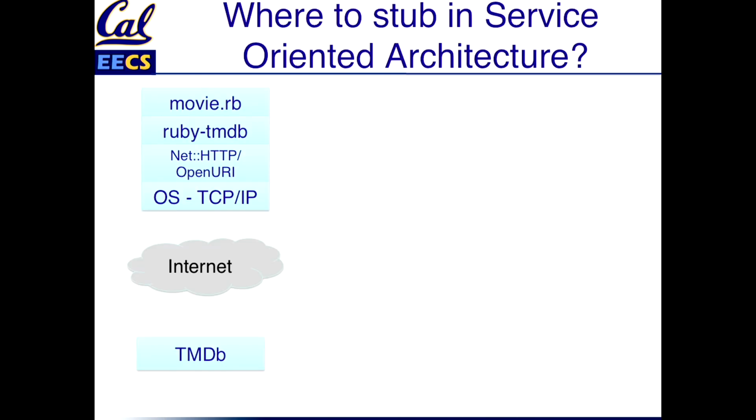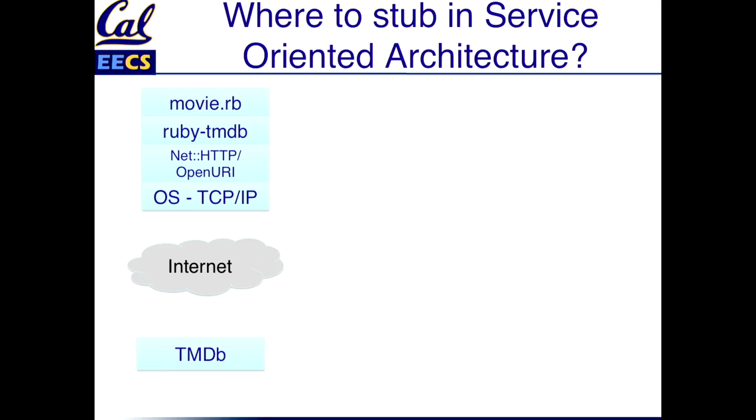The general question that this leads to is, when you're testing pieces of software that work in a service-oriented architecture, where should you stub? And remember that you can apply this from the point of view of, I'm writing tests for code that reaches out to an external service. So in that scenario, I am the client, and I want to write tests that are going to talk to another server, but I need to be able to stub out that server to keep the test fast and independent.